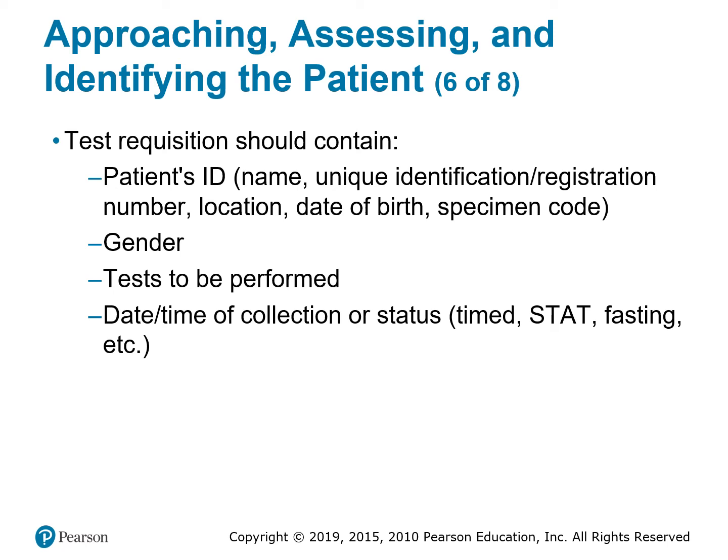So after we have introduced ourselves and assessed the patient, we have to identify the patient by looking at the test requisition, because we have to have a test requisition. Without a test requisition, we can't draw on a patient. We're not drawing a blind patient without knowing what tests we need to draw. It's a given.